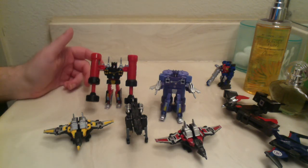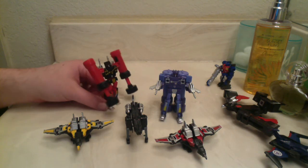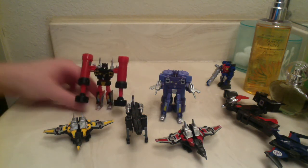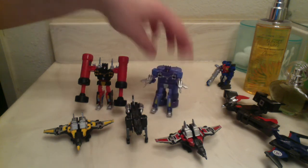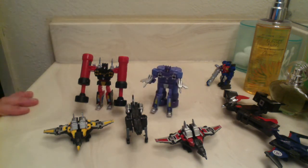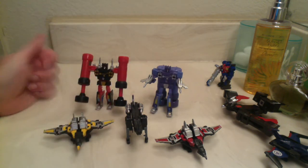Rumble and Frenzy do kind of have issues balancing. As you can see, Rumble is kind of at an angle, and for Frenzy, I had to extend the pile driver so he could essentially sit on there. That's to help them stay supported, but they're all great. Of the 5, the one I like the least is Ravage, and I of course love Laserbeak the most.